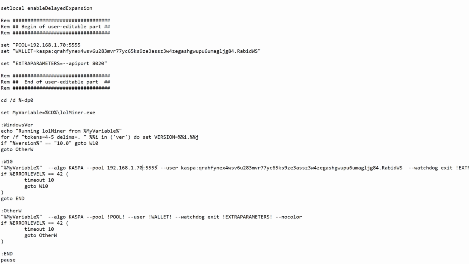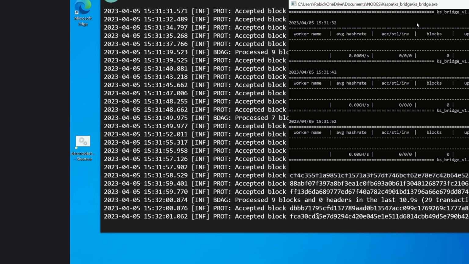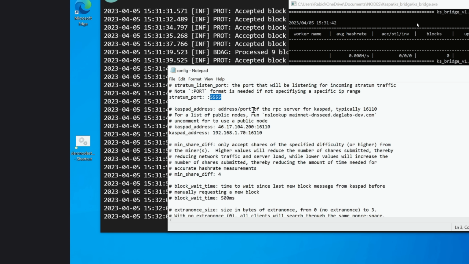192.168.1.70. That is the IP4 address of where the bridge and our node is. And remember earlier I mentioned that triple or quadruple 5 port from our Stratum miner. So let's just jump back into that again. We'll go up here. Remember, Stratum port, that's the port we're using here. So here's our KASPA address. We pointed this towards our node with the IP and port that we're going to be mining on.